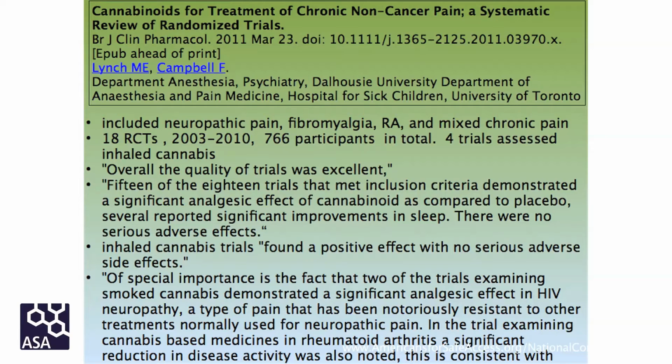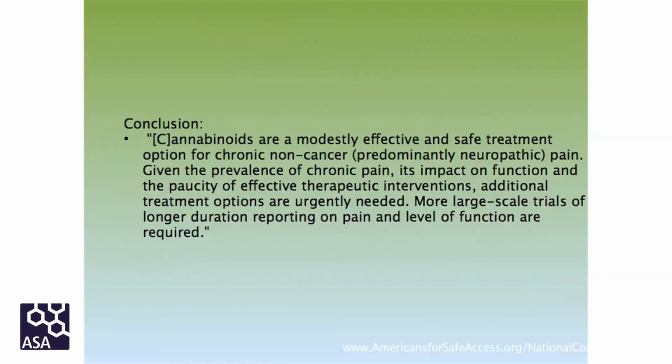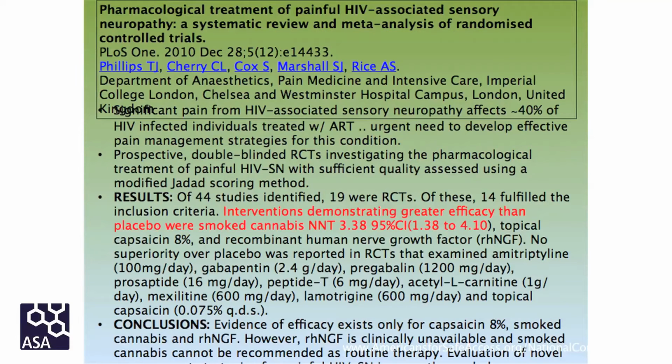But all of the high-quality trials and the inhaled cannabis trials found a positive effect with no serious adverse effects, these authors wrote. They're from Canada. Their conclusion was that cannabinoids are a modestly effective and safe option for chronic non-cancer pain. And given the prevalence of pain, we need additional treatment options in this field.